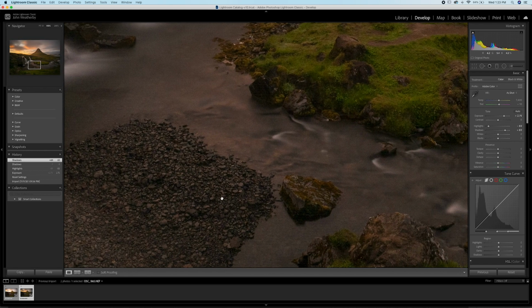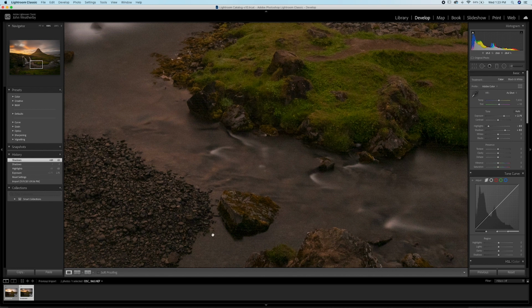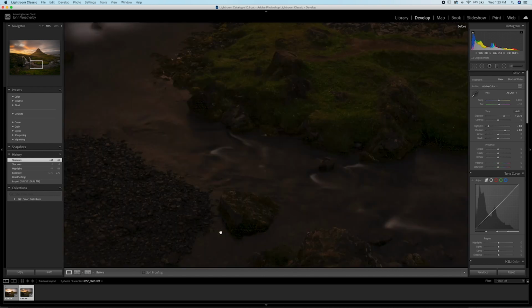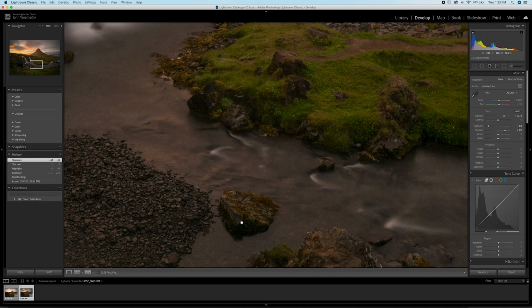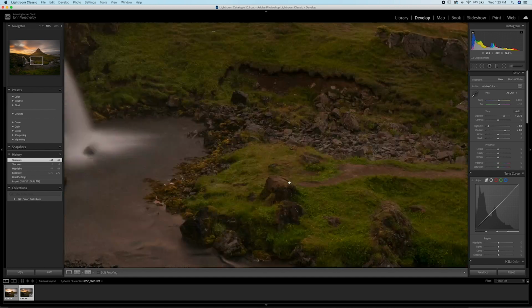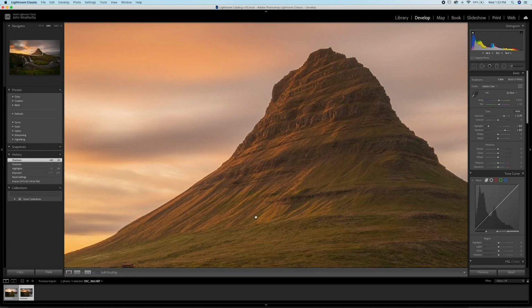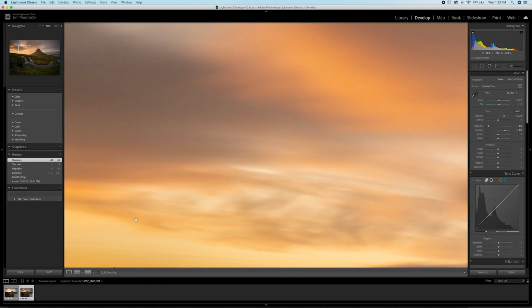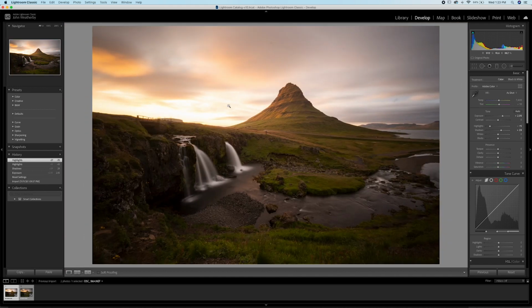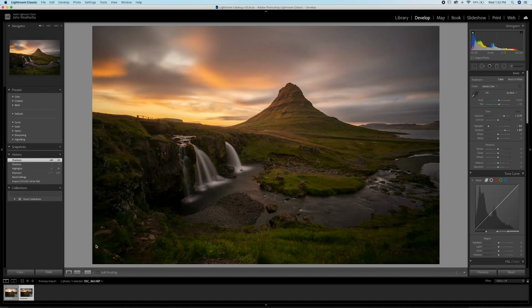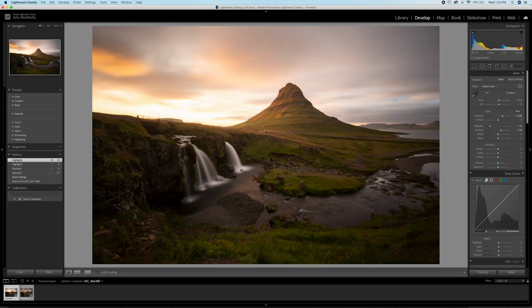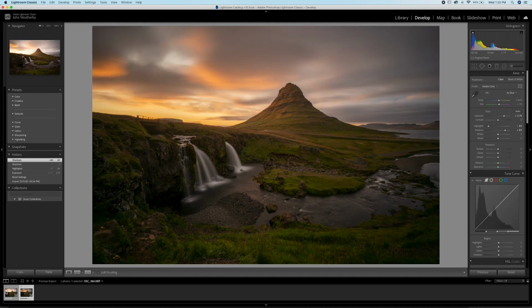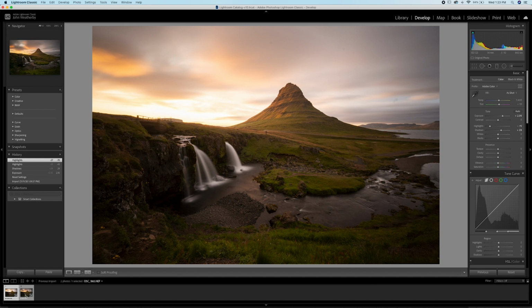The thing is, if we zoom into the shadows on this underexposed image, because we did such a drastic exposure change, you can see a ton of noise in the shadows. So this is going to be a problem for the shadows, but you can see in the highlights that it's very clean. So the thing is when we do our blending, we're only going to blend those highlights back in from this underexposed shot, so the shadow noise isn't going to be an issue. All right, so these look pretty similar in exposure here.